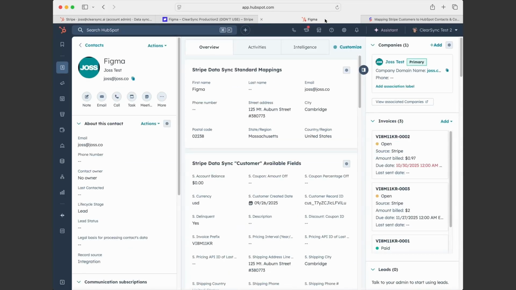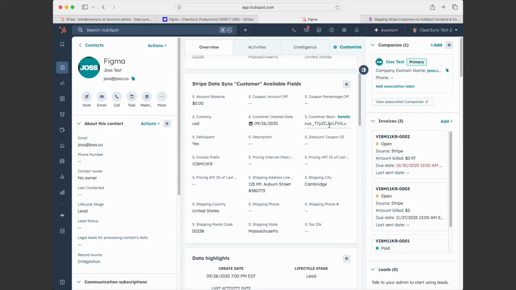Since Stripe supports both B2C and B2B use cases, it can be confusing whether a Stripe customer represents a person or a company. So the integration takes the simplified approach of just syncing to contacts. On the contact, we can see the Stripe customer ID, which maps to a single billing email in Stripe if present, which is what the integration tries to match to. Otherwise, it creates a new contact. Despite this example customer having a 90% discount, we did not see any of the coupon fields get populated with data, and there's no way to tell from the contact that this customer paid us a certain amount or what their subscription is currently worth today.